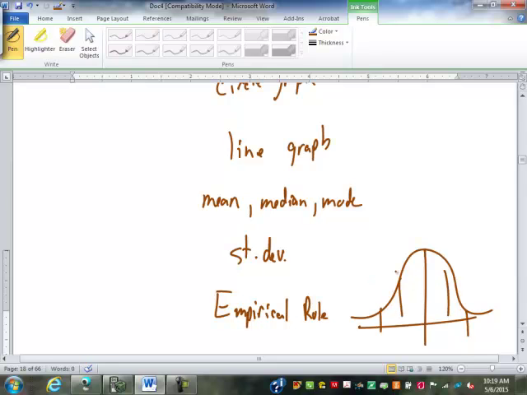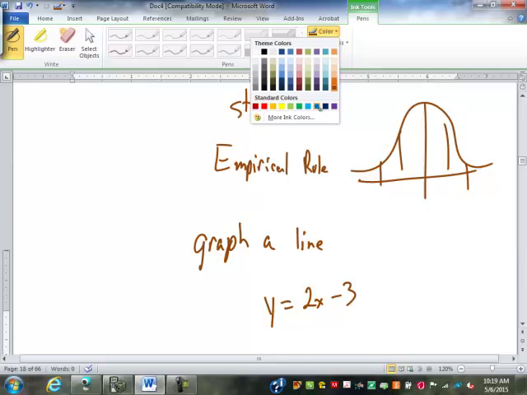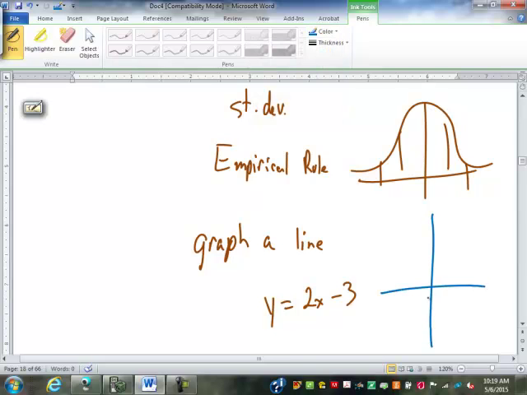And the last thing is you will have to graph a line. That's non-statistical. That's like if you have y equals 2x minus 3. If you recall that, that's where you started out at -3 right here. Make that slope a fraction, 2 over 1. So you go up 2 over 1 is your second point, and there's your line. Remember doing those? Okay. Well, that is it for the day.